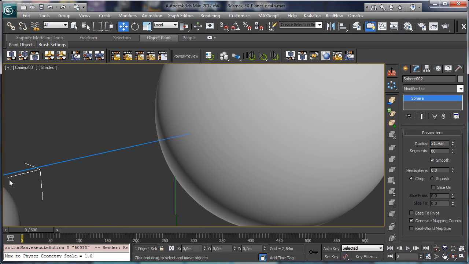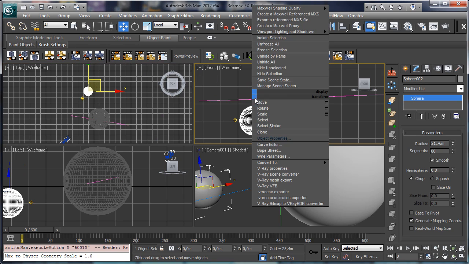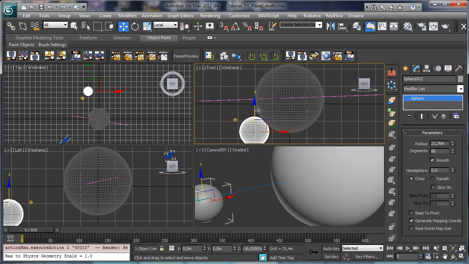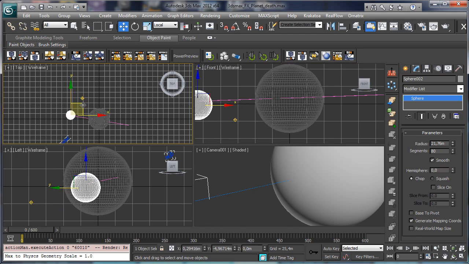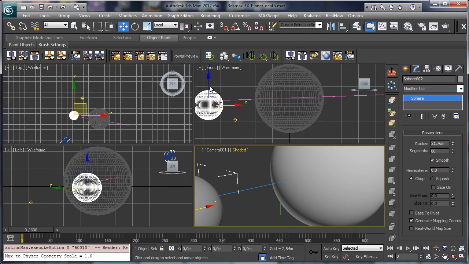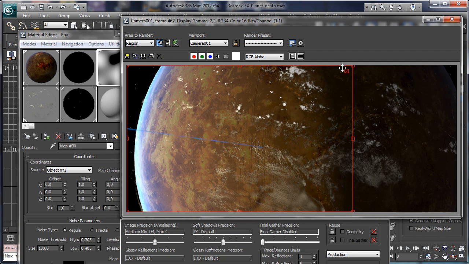So maybe we can add an Earth-like planet there, and we can use the one we used in the other tutorial, so we don't have to restart everything from zero, but we can also create something like Earth really fast, or we can also think to have this ray starting from the Earth.